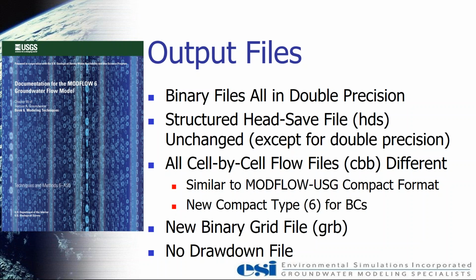You can sort of get around this in Groundwater Vistas. On the plot menu, there's a submenu called File Operations. Within that menu is a function called Compare Two Files. So basically what it does is subtract one binary grid file from another, and you can subtract two head save files to come up with drawdown, for example. So there is a workaround, but it's not very seamless right now, and we will be working on that, but we have not implemented that yet.